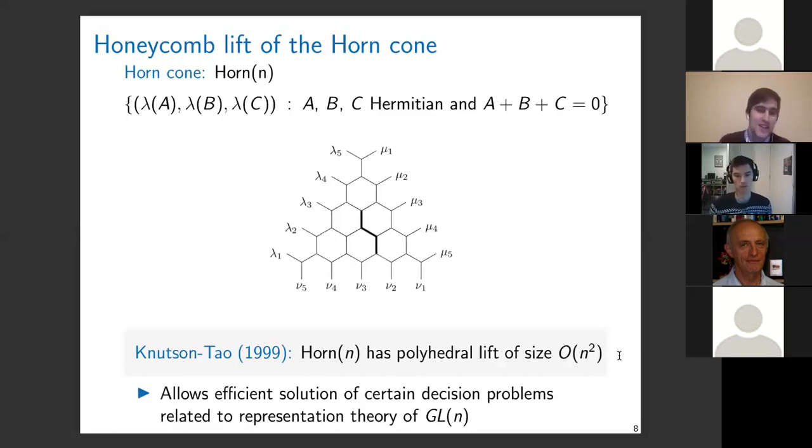Okay, what does this allow you to do? Well, certainly it allows you now to do linear programming over this Horn cone if you ever wanted to do that. But it also kind of leads to other interesting things. Some of the observations in the Knutson-Tao paper is that certain decision problems related to the representation theory of GL_n, like whether, when you look at tensor products of certain representations of GL_n, they have a copy of the trivial representation inside them, you can answer algorithmically by doing linear programming over this Horn cone in a certain setup. So there's kind of interesting applications to things very far from optimization, if you like. Okay, that's just a kind of remarkable but interesting polyhedral lift coming really from things far away from what I certainly usually think about.